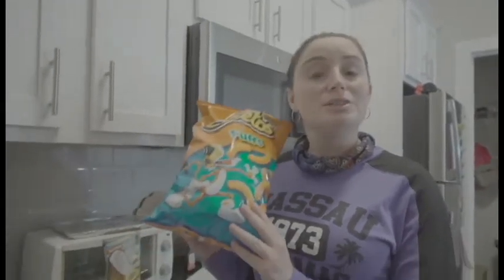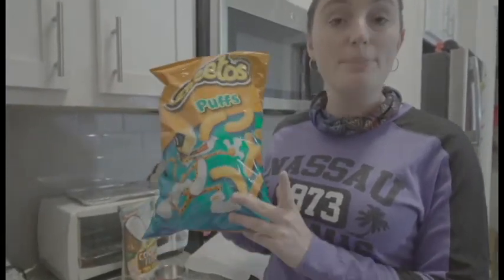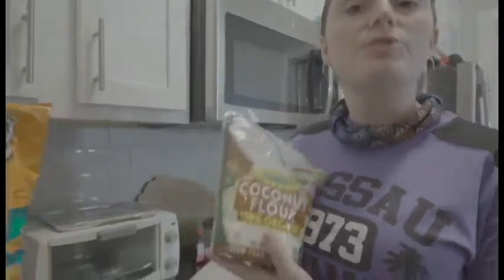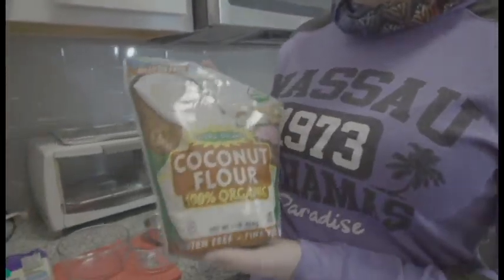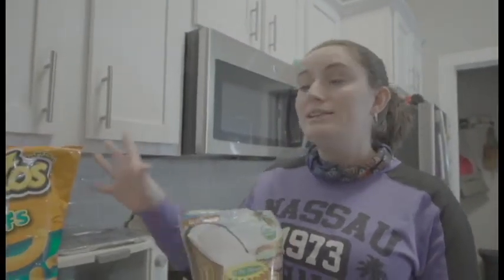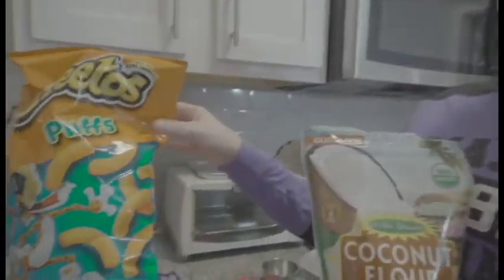To begin, let's discuss the ingredients. You're going to need Cheetos puffs, the puffs. I know, I like crunchy better myself, but they call for the puffs. You'll see why in a moment. You'll also need some sort of flour. I'm using coconut flour because I am trying my best to be on the gluten-free side. If you didn't know, Cheetos are actually gluten-free as well.